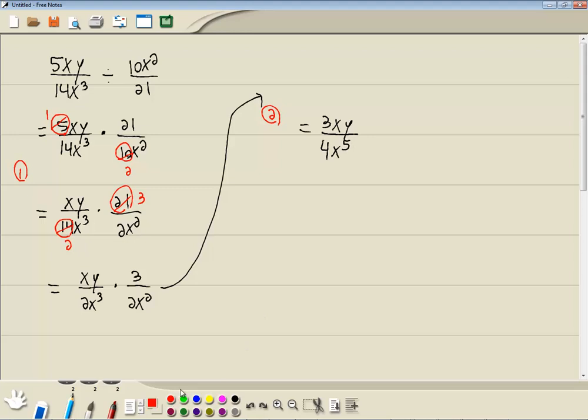Okay, now let's handle the variables. Now we got an x here, and if I were to put a power on that, that'd be like x to the first. Okay, so we're going to have 3 there and 4 here. Now we got x to a power over x to a power. Now we're going to subtract the smaller exponent from the larger one. So we got 5 minus 1 gives us 4, and we're going to have x to the fourth power, where our larger exponent was, which was down below. Now we only have a y up on top, so it just stays up on top. And that would be our answer.